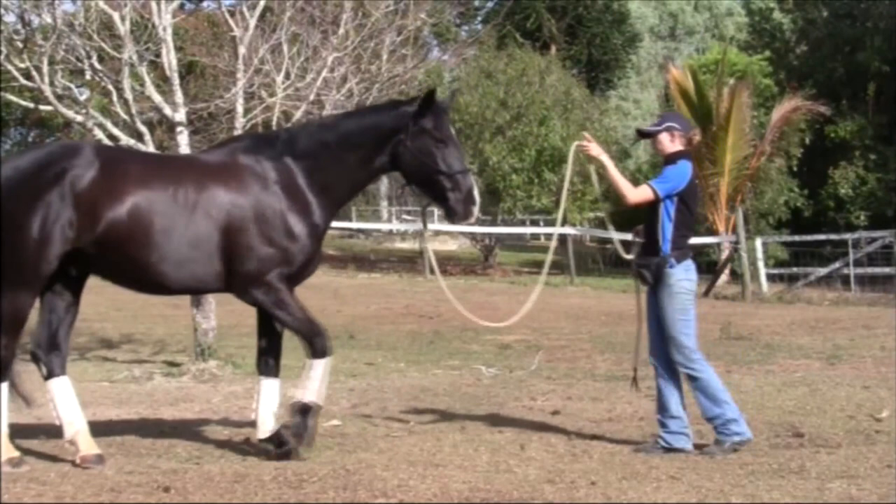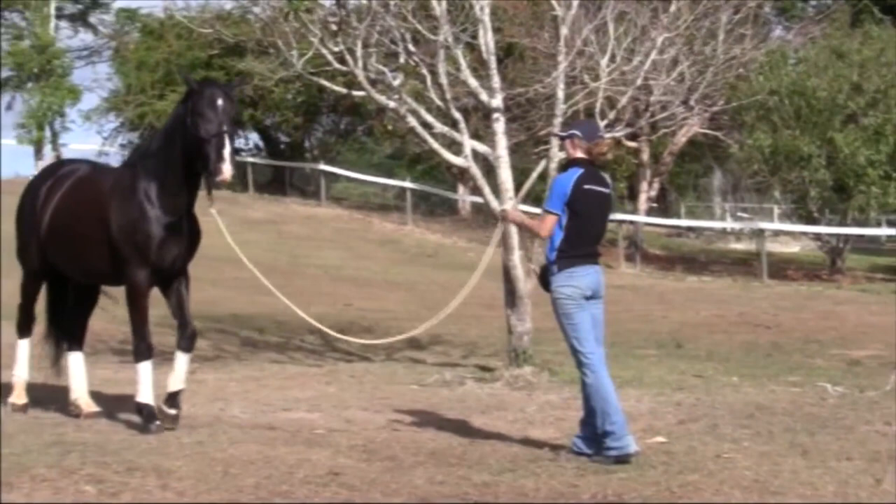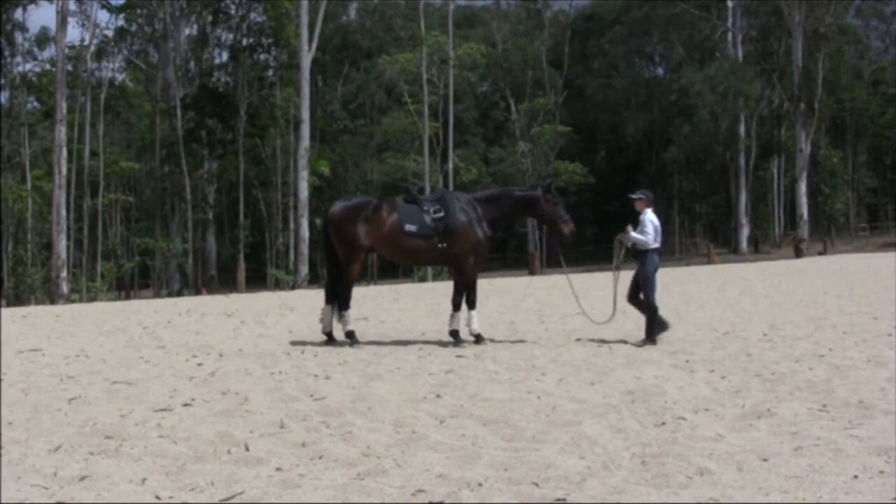So now you're able to back the horse away from you any time you need to. You could then use your body language and energy to create a little more energy in the horse, and click and treat for a faster step. In this way you can begin to get the horse to go backwards more quickly. Now that the horse understands that pressure on the top of its nose means go backwards, you could also use rhythmic pressure to send a wave down the lead rope as another way to get the horse to go backwards.